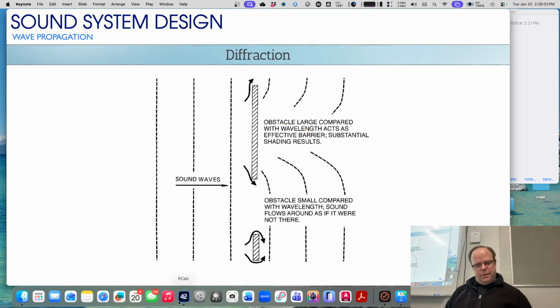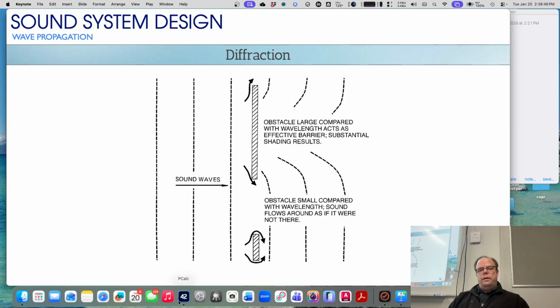First is the principle of diffraction. The idea here is what happens when sound runs into something. We're going to study that more in depth later in the semester in our section on acoustics, but this is a little teaser. So if this sound wave that's propagating through the air encounters an obstacle in its path, what could happen? There are a lot of things that could happen, it turns out. The thing we're focusing on is how it gets around the obstacle.